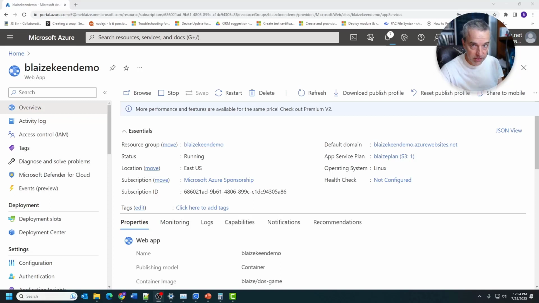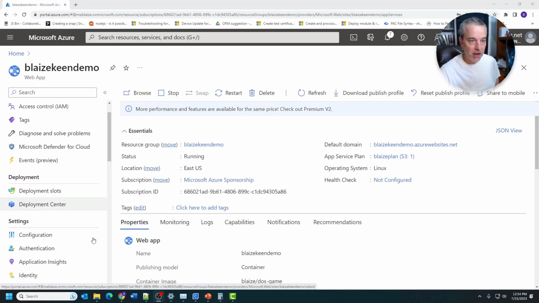What I've done for this is I've changed the container over to RetroArch. And what I'm going to do here is mount a ROM into the container so that you can see me load a ROM and then I can play the game inside of the browser.